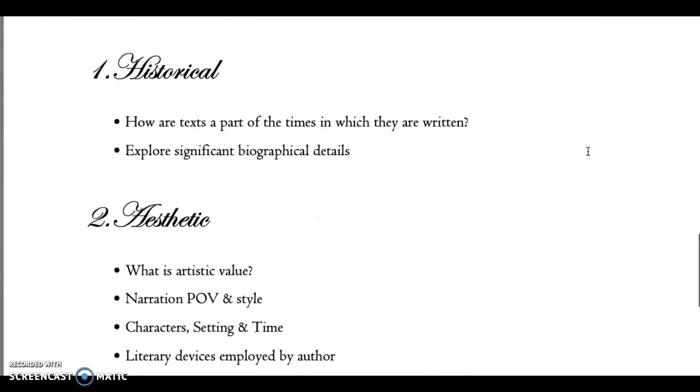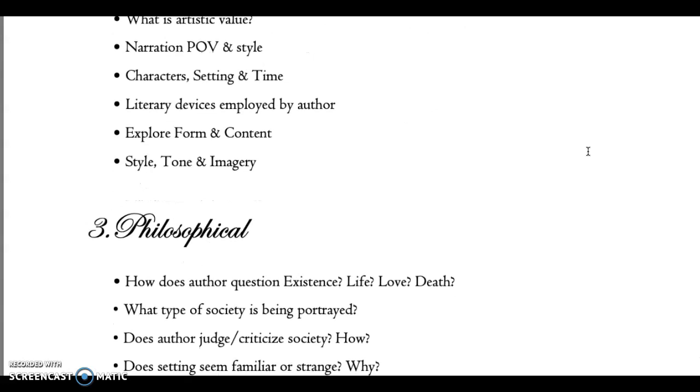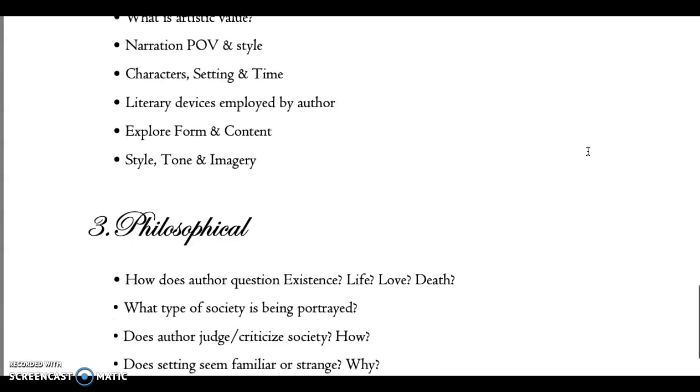Just like in the response papers, you have these three elements: the historical, the aesthetic, and the philosophical. So make sure that you hit on all those points. As I said, the historical piece should be dealt with in the first couple paragraphs. You'll see in the sample paper we're going to have a general overview introduction, ending with a thesis sentence, and then you'll have maybe your biography paragraph, and then moving right on to the poems.